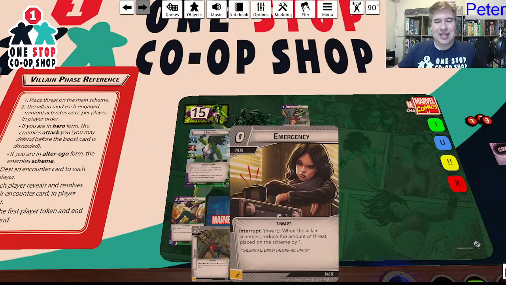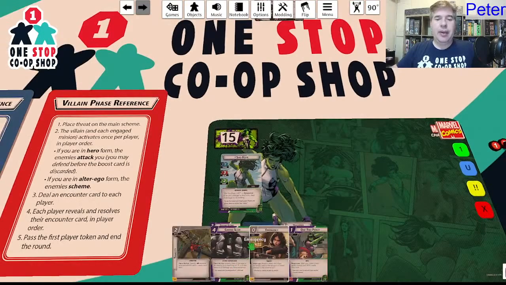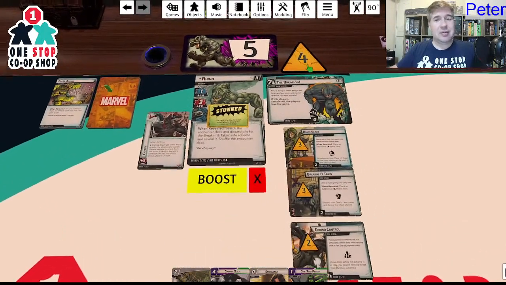When the villain schemes, reduce the amount placed on the scheme by 1. So this is a thwart event, which is an interrupt, which means I can do it on their turn. So if they had schemed, I can reduce the amount they scheme by 1. But unfortunately, the villain's not going to scheme on this side, but there may be a situation where they scheme. There's cards called advances where they'd scheme.